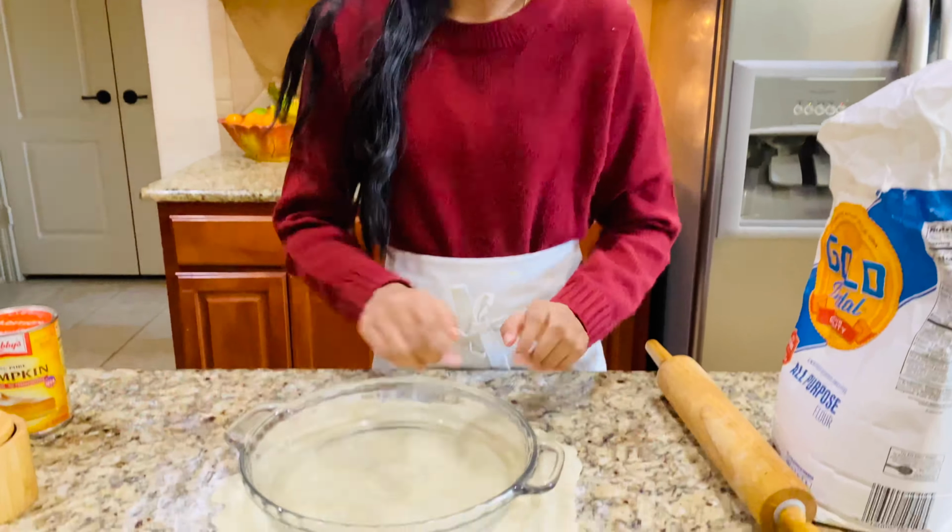And then 1 teaspoon of pumpkin pie spice. This makes a difference. It smells like pumpkin pie. So either make your own, there's a lot of recipes out there, or I just like to buy mine because I like to make lots of pumpkin pies. So I'm just gonna measure that out. Add your pumpkin pie spice.